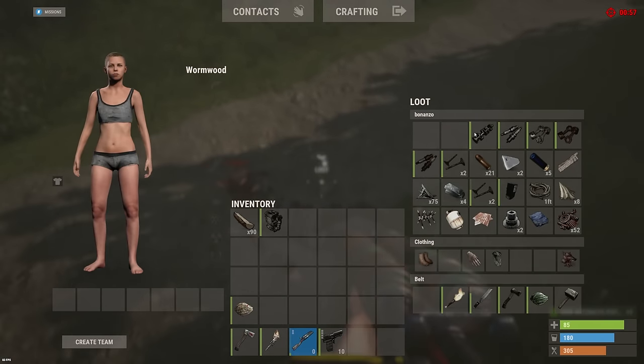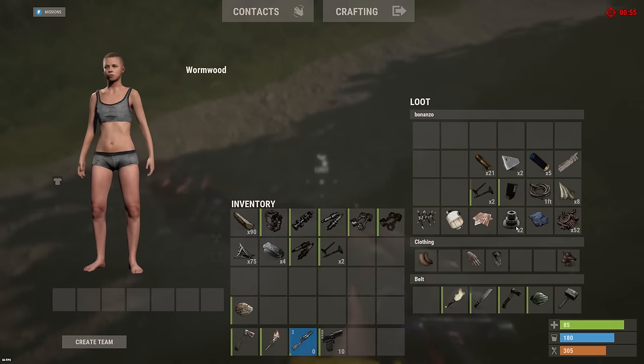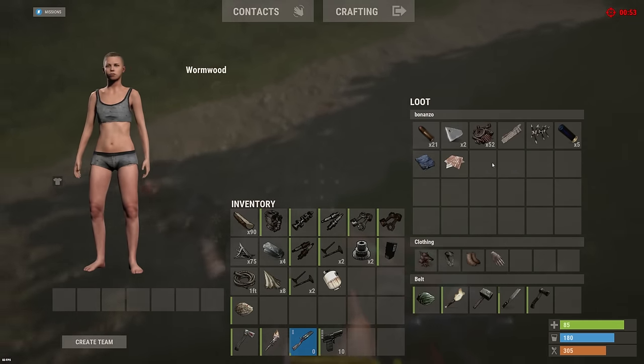Hello. Oh, it's my mate. How you doing, Bonanzo? He's got all these car parts.